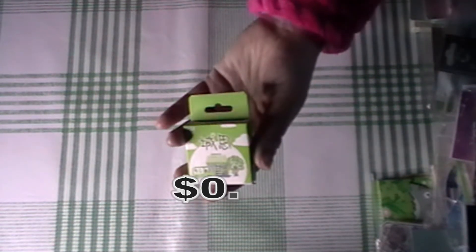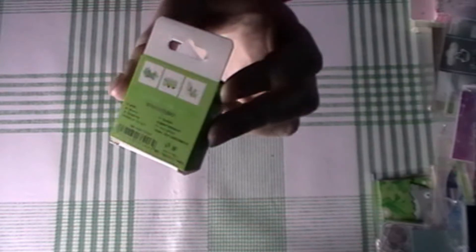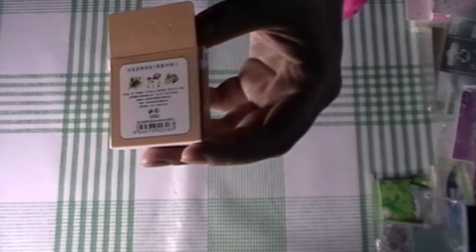Next up we have this green box — I think it's the same sort of thing as the pink one, just all different random items. There's a camera covered in grass, some green furniture and a van, shops and trees — all just green things. Then this autumn one, which I feel like I already have. It's very autumn: autumn animals like bears, foxes, squirrels, bunnies, mushrooms, plants and trees.